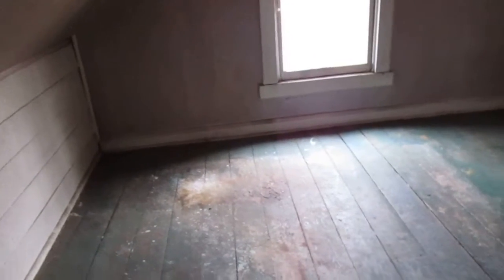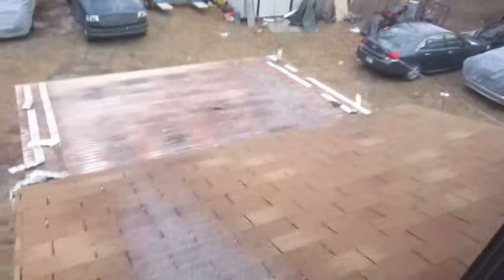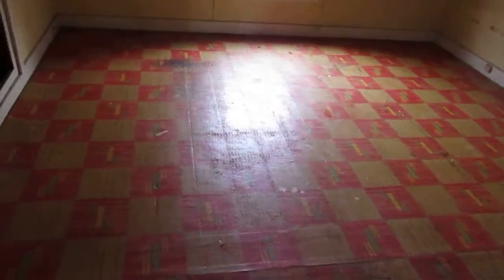This room facing the backyard is 12 foot 3 by 12 foot 1, with old wood on the floor, wood around the walls, and drywall around the rest. Wooden window, trim looks okay, trim on the floor looks pretty good. There's no bathroom up here — just the one-and-a-half bath on the main level. This room is 14 foot 3 by 12 foot 2, with an old wooden window, trim looks pretty good.